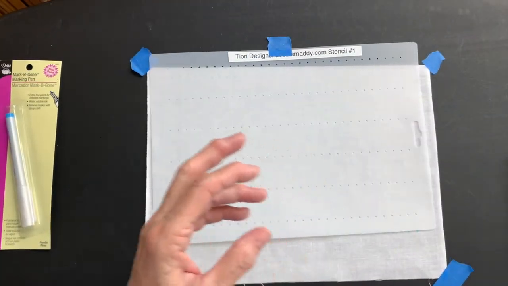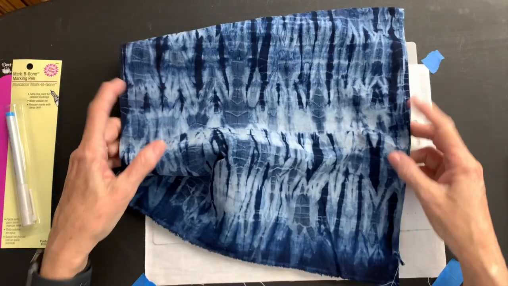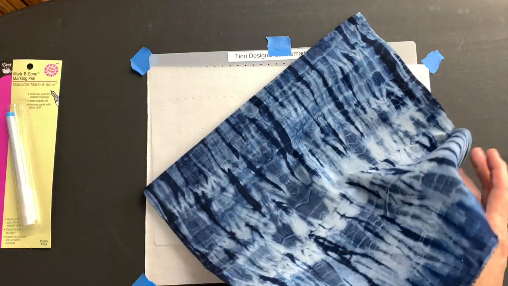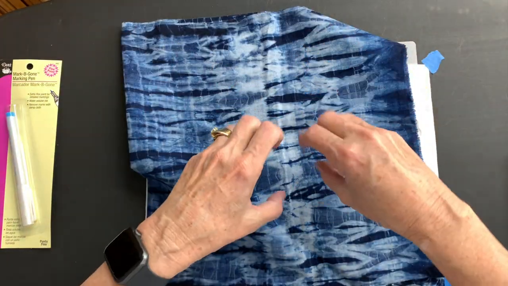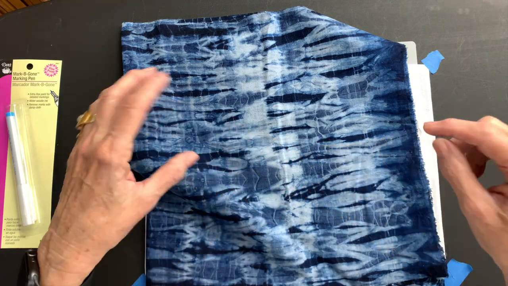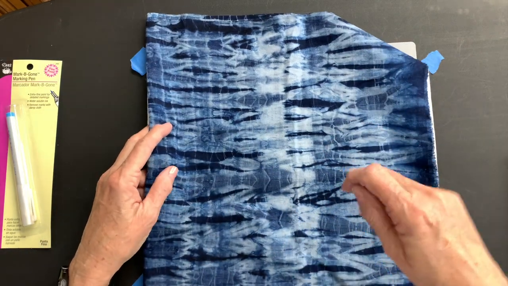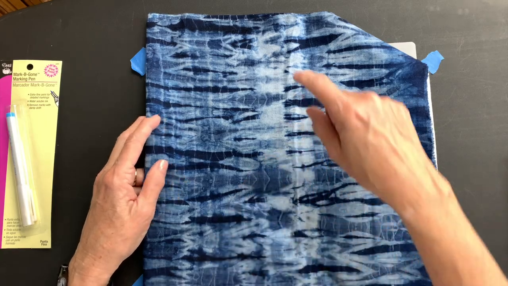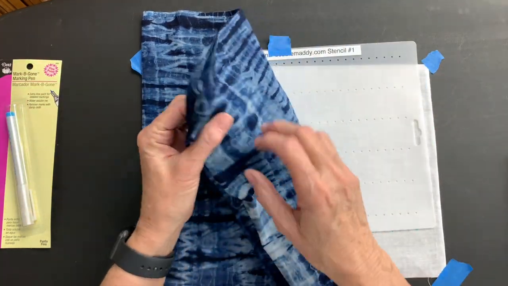Now on this piece, I did those tiny pleats. I had this all pulled the, all the stitching pulled up until it was only about this wide. Then I put it on a rope and wrapped it on the rope. And that's how I ended up with all of these beautiful designs.